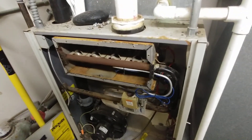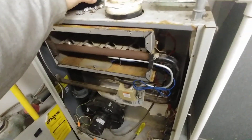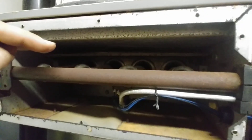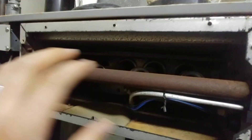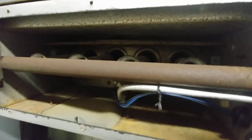We'll be tearing this thing out at some point, and maybe I'll make a video showing the holes in the heat exchanger at a later date. Just wanted to show that symptom of the burners first lighting and pulling through normally because there's no air blowing across the heat exchanger — just the inducer motor running. And then as soon as that main blower, down in the bottom compartment, comes on, the flames changed. And they shouldn't change — they should stay the same even after it's lit.